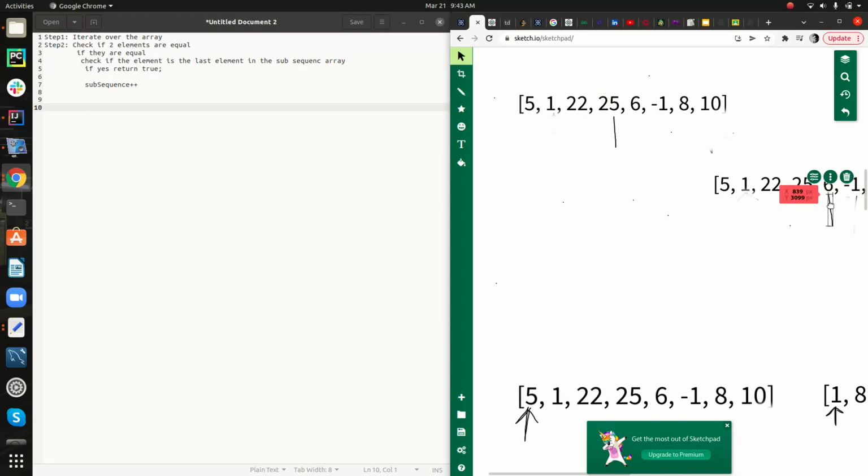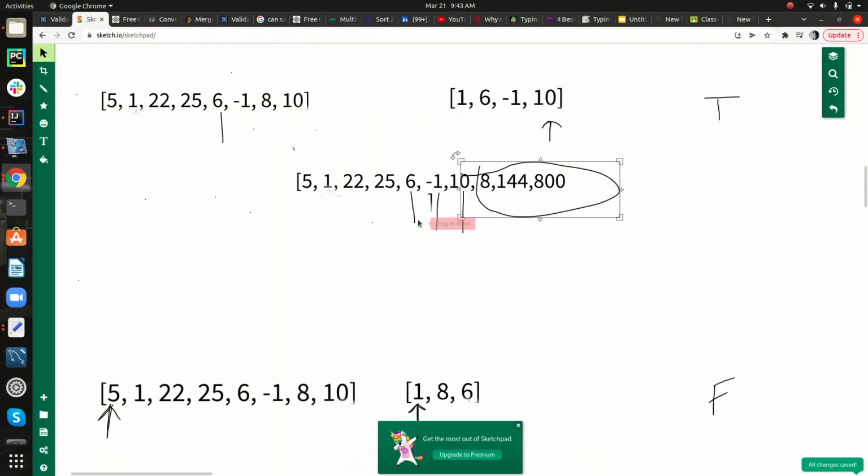We're iterating over the array. Next 6 and 6 are again equal, so subsequence plus plus. You get it, guys. Subsequence plus plus, now it will point to -1.